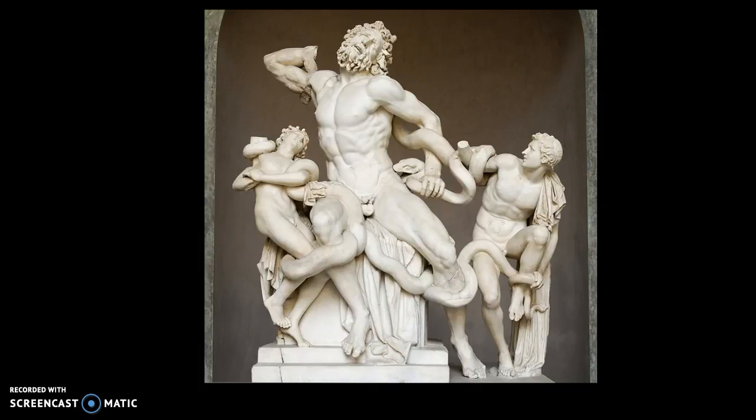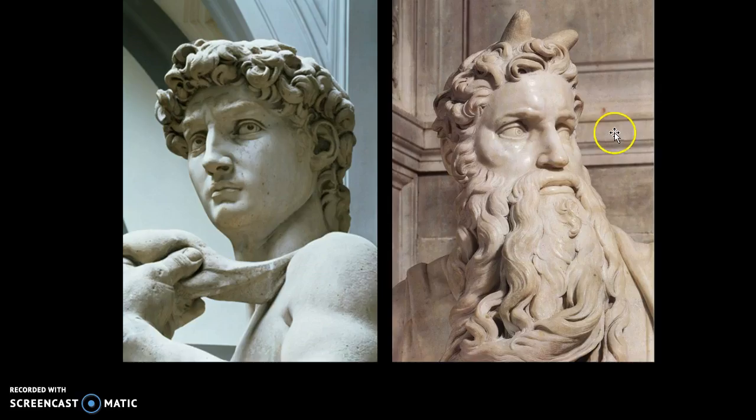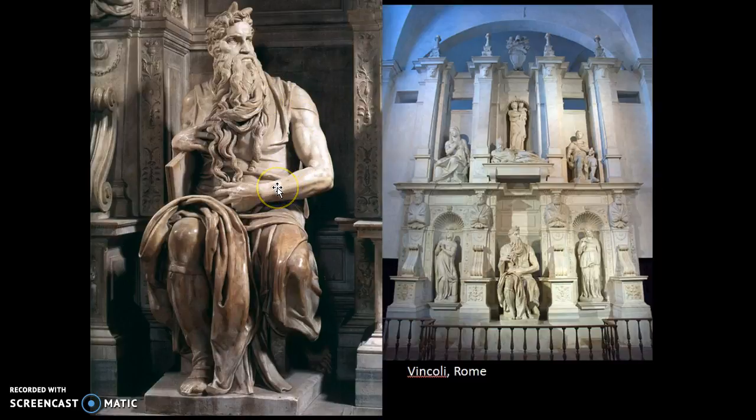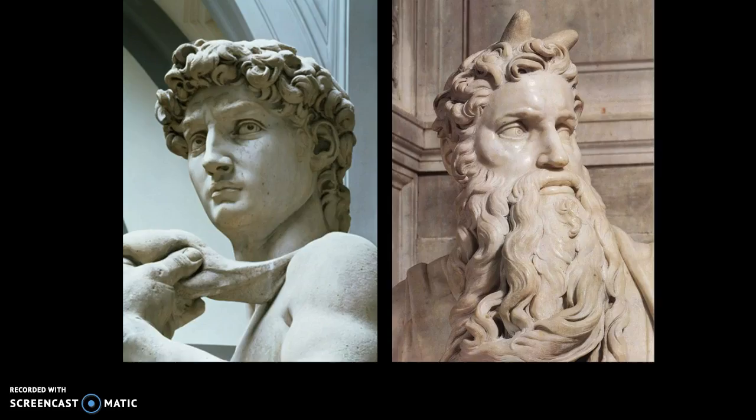So you can see how in this image, Laocoon is depicted with a very youthful body, very much like Moses, and David as well. And then he has an older face, and that is very much like Moses. So he has this older face, but at the same time he has this nice, athletic, idealized body. To me, David and Moses just look so similar, and their expressions are very similar. It's almost like this is an older version of David.